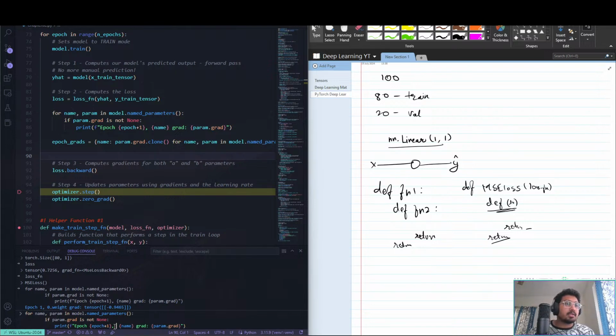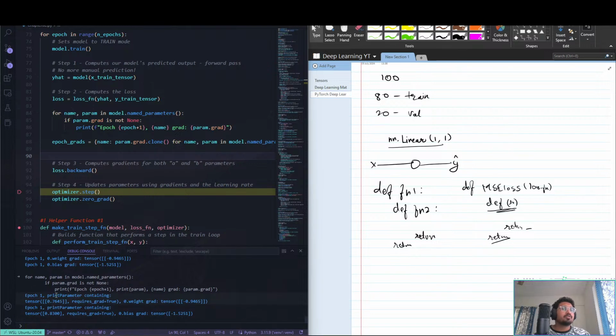So we can say name is there, parameter is there. Let's print the parameter as well, right? Print the param. If we do that, it should work. Okay. Let's print the parameters as well.